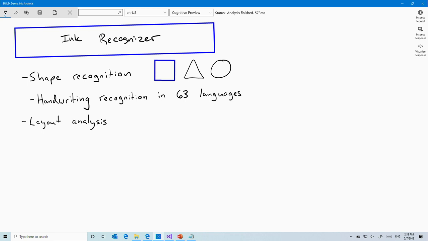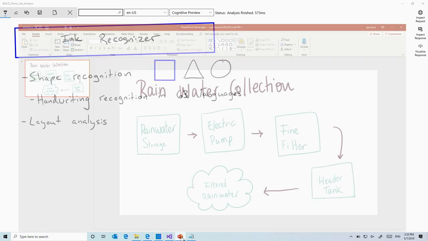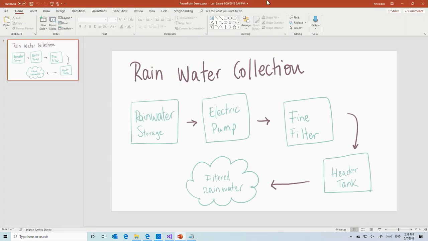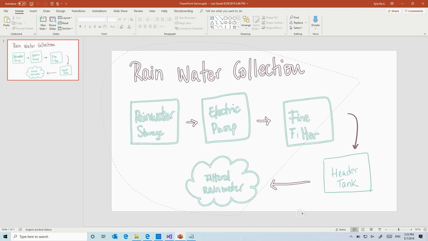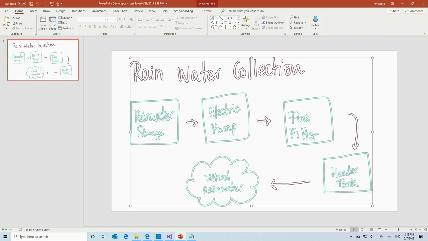What's a kind of a real-world application of this mixed content recognition? Well, we have a partner you may have heard of named PowerPoint. So PowerPoint is actually shipping an experience today that allows you to create ink on a slide, select it, recognize it, and convert it. So here's some ink that's on a slide. I'm going to come and select it all. Now, PowerPoint is using the selection from the user to indicate that, hey, the user wants to do something with this ink.